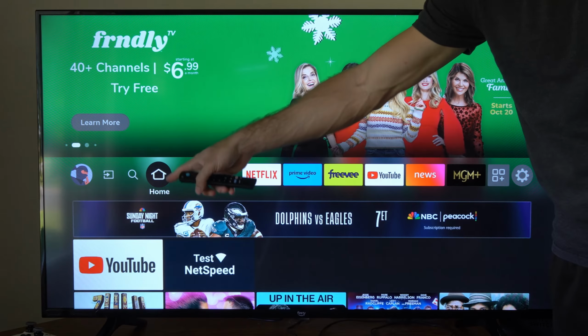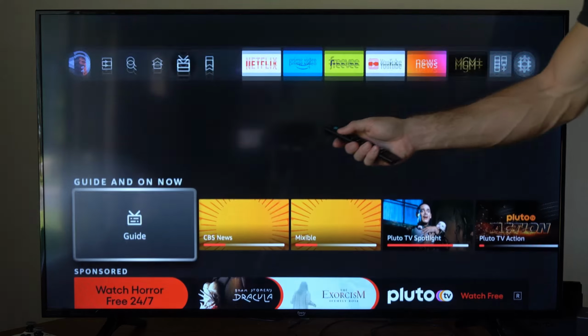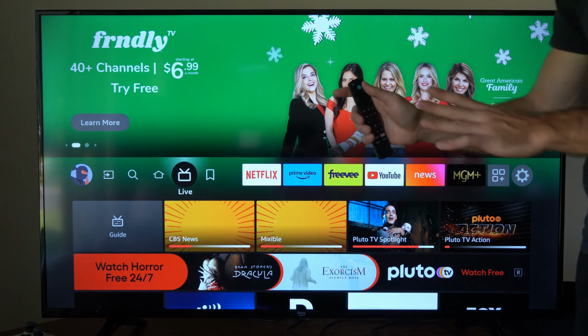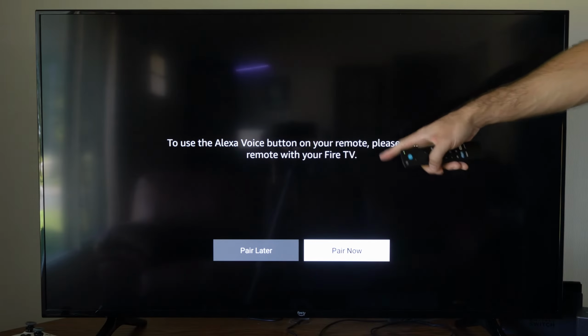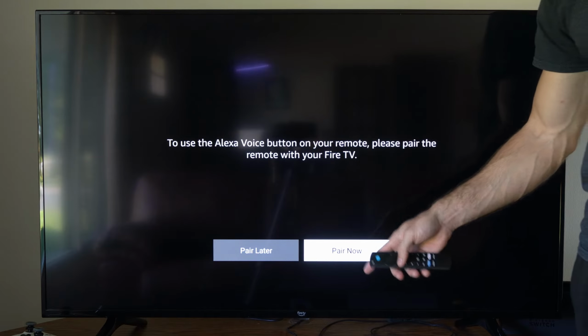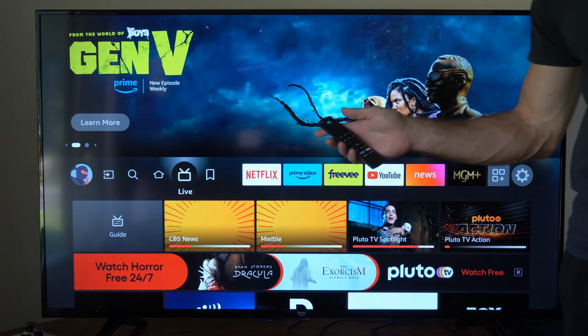So you saw it return to the home screen. It says home. Now if I try moving my remote, it is still connected, but it's not paired. If I press the Alexa button, it says we have to pair this to use this feature. So it is now completely disconnected and I can bring this to a new device now.